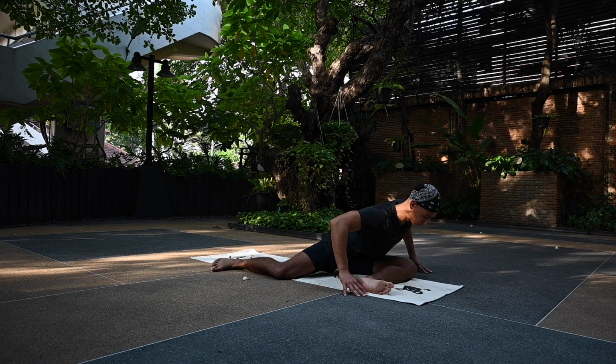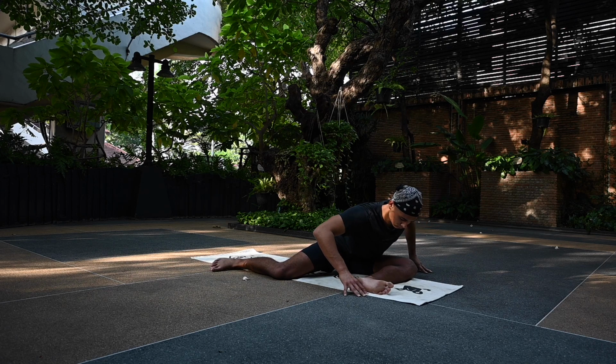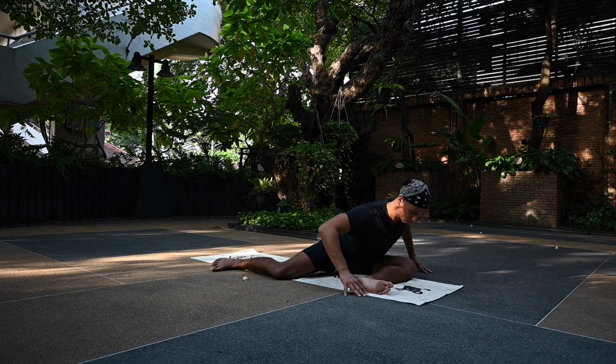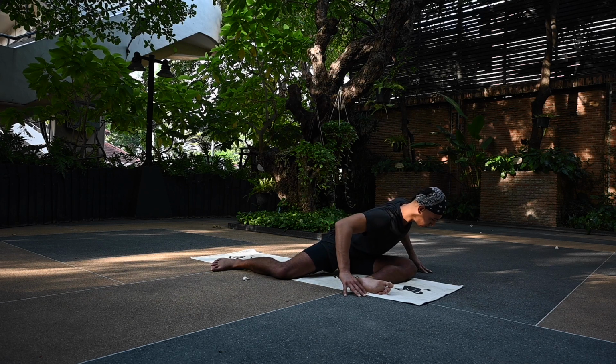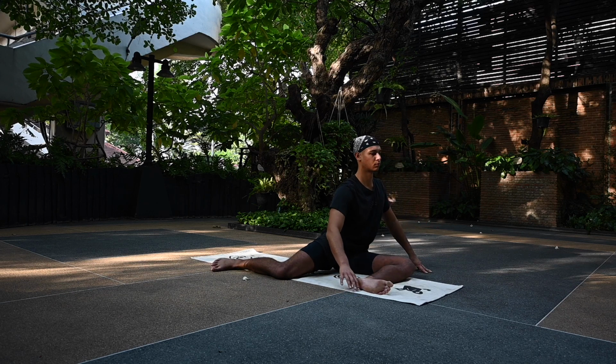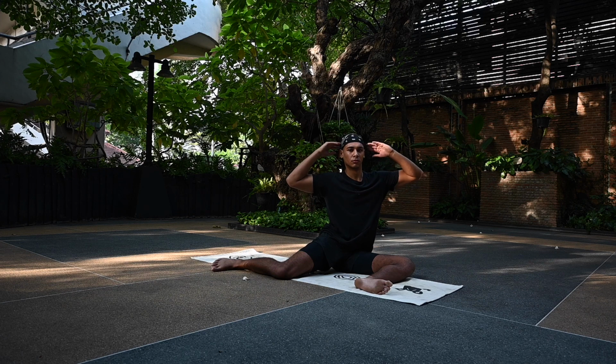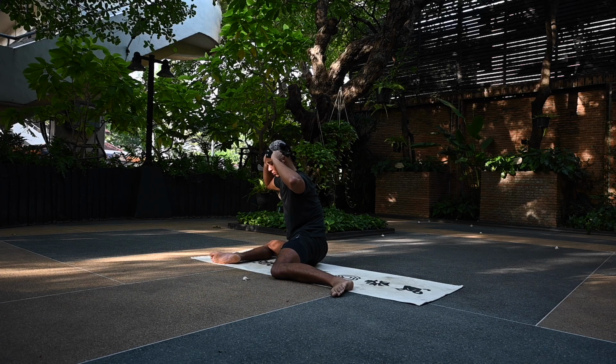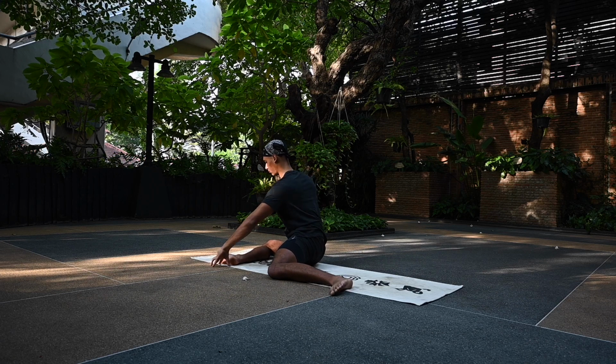and try to release the tension in your hip joint. Be mindful of your knee as well in this position. And if you want to make this more dynamic, you can move from left to right or bounce up and down. Or maybe you want to lower your chest down towards the floor. Just do whatever works for you. And then slowly lift up, bring the hands behind your head, lift up the right knee first, then the left knee, and change sides. So right leg is forward now.